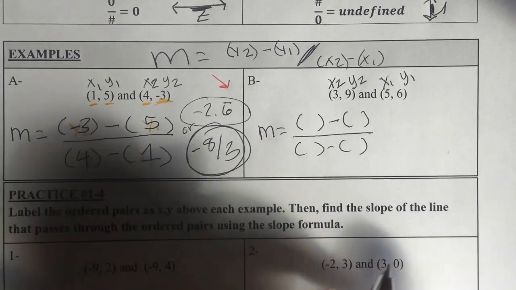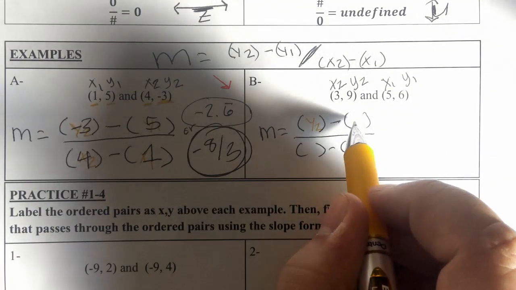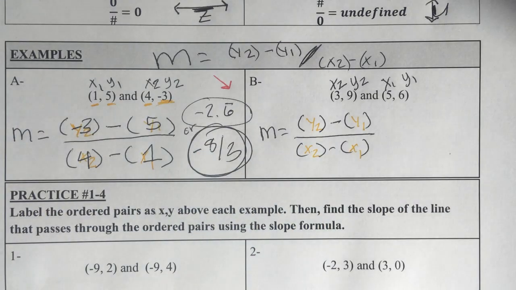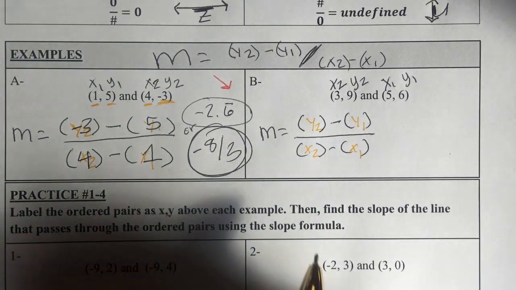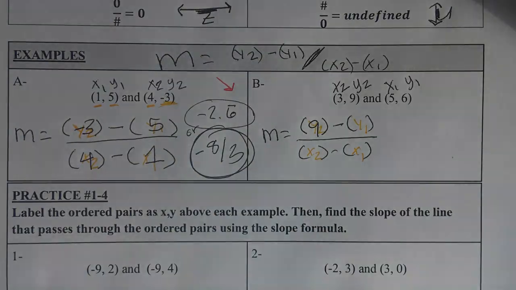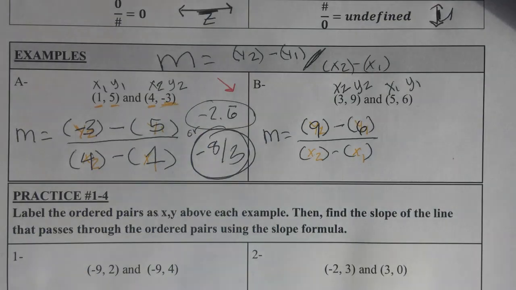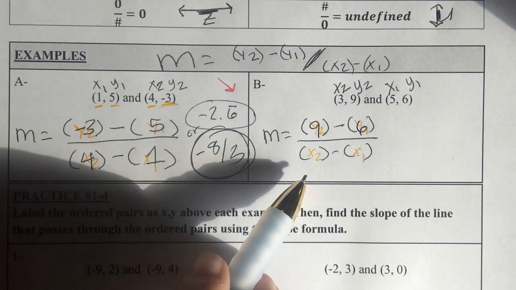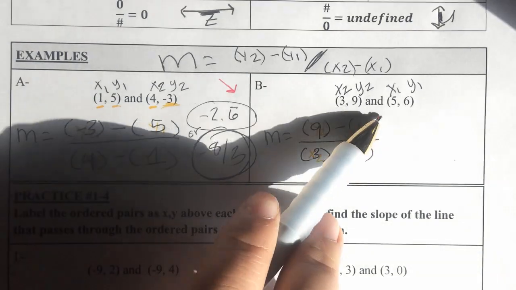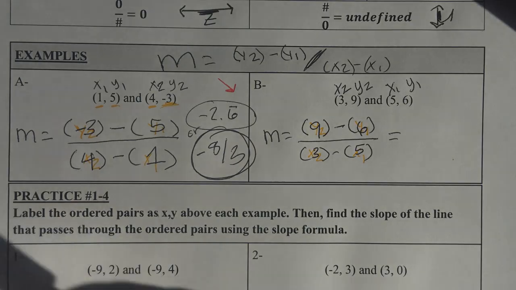Since I've already used x2 and y2, now I'm going to use x1 and y1. And I'm ready to plug in the formula now. So remember, the slope formula has y2 minus y1 over x2 minus x1. Okay, that is the slope formula. So this first bubble is in place of y2. y2 we've labeled as 9. So I'm going to put a 9 there. And then y1, y1 we've labeled as 6. We'll put a 6 in its place. x2 is 3. We'll put a 3 in its place. x1 is 5. We'll put a 5 in its place. And now we can type this in on our calculator.